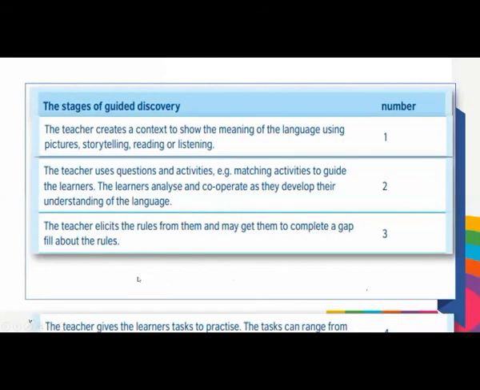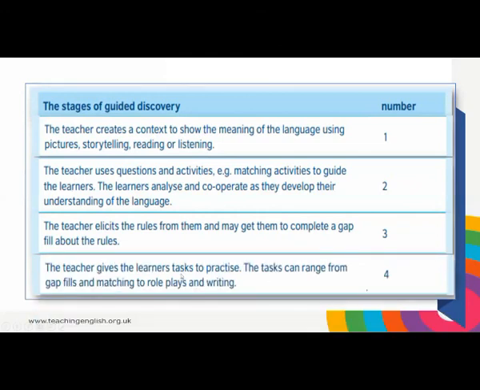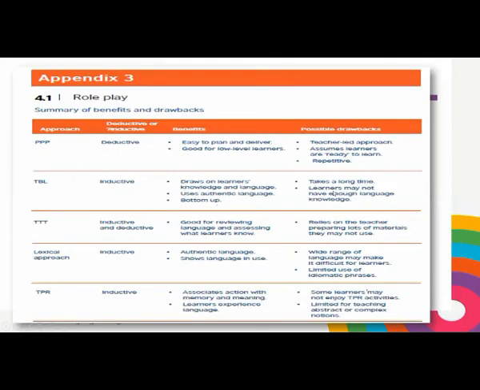about the rules. And the last one, the teacher gives the learners tasks to practice. The tasks can range from gap fills and matching to role plays and writing. And this is the last one. So this is a summary of all the approaches that we talked about in the two sessions: PPP and TBL, TTT, the lexical approach, and TBR, and the last one, guided discovery.